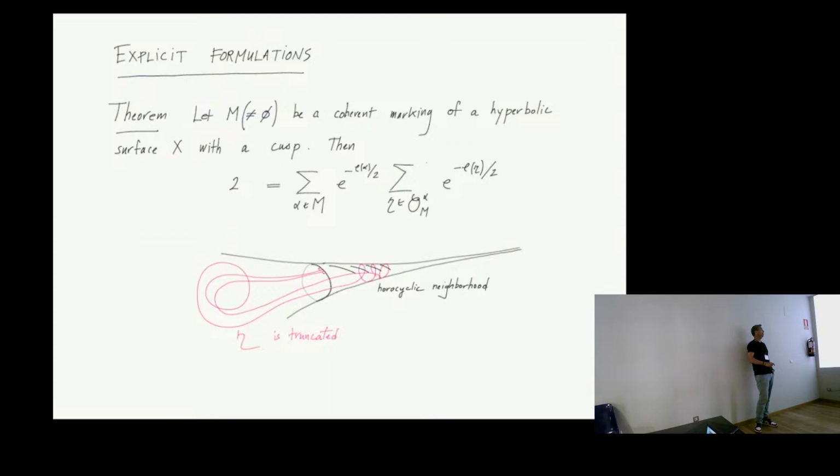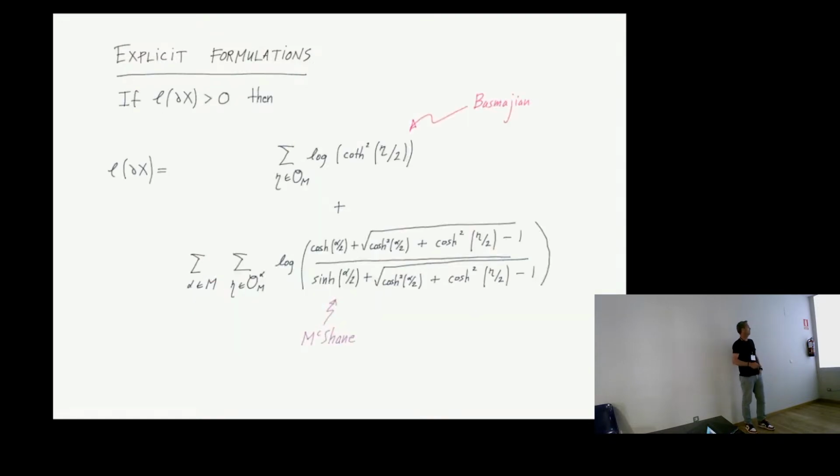And here you have to be a little bit careful because the orthogeodesics, in the case when you have a cusp, their actual length is infinite. So what we're doing is we're cutting the orthogeodesics off a horocyclic neighborhood, and we're looking at the restriction of that. So that gives you a finite length. So you move from here and then you go around. Possibly you go back into the horocyclic neighborhood and you come back, but you have to be orthogonal twice to the boundary of that. So that's one explicit formulation.